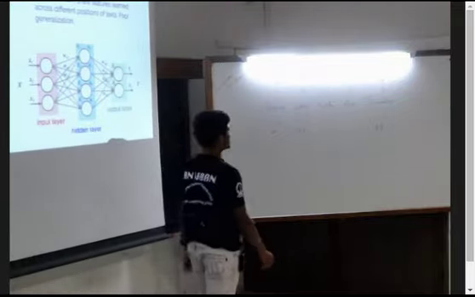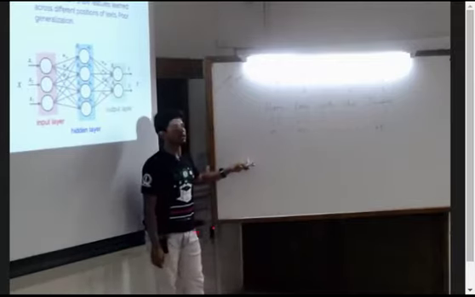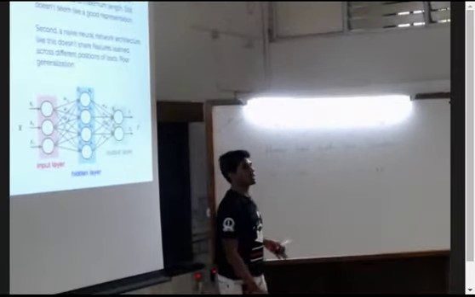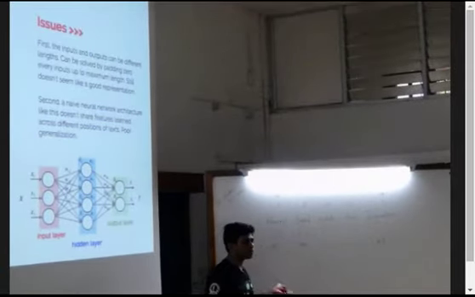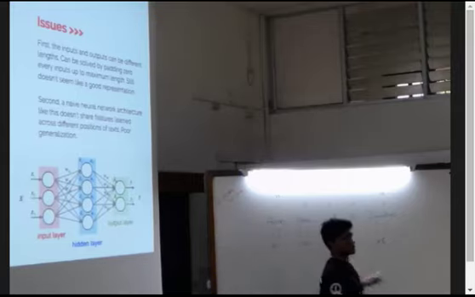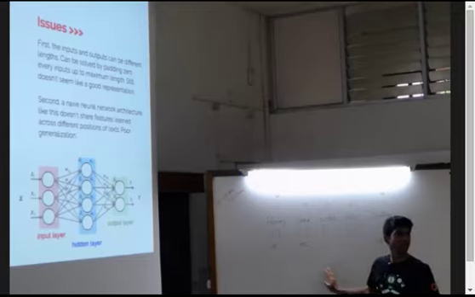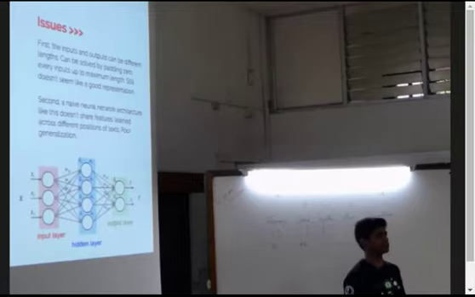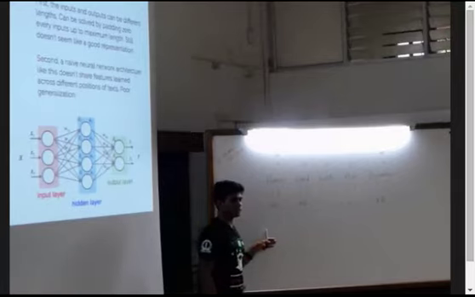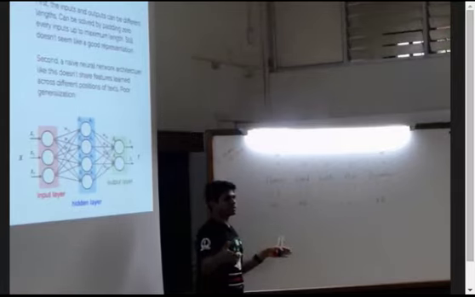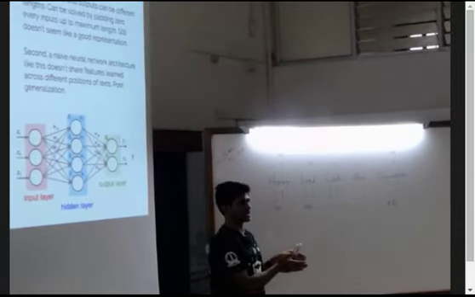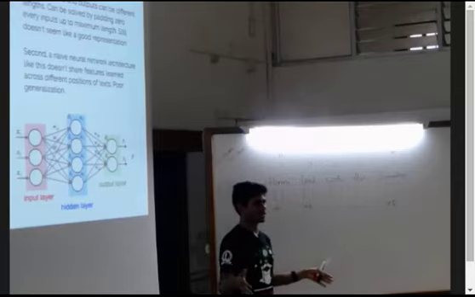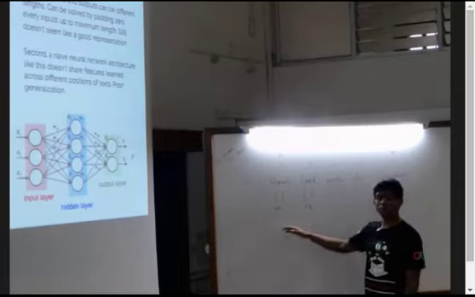Now, essentially, there are two problems associated with this standard neural network. The first one is, in case of a sequence model, as I already mentioned, the length of the input sequence and the length of the output sequence might not be the same. So in one of the examples, say the length is 5. If I take another example, the length of the input might be 10. So that's a problem with standard neural networks. But this is not so serious a problem, and you can solve it by taking a maximum length for your sentence and then padding zeros. So if one sentence is length 10 and another is length 5, you consider the 10 length as your maximum, and for the 5 length sentence you add 5 zeros and make it 10. You pad zeros and that solves the problem of different lengths.